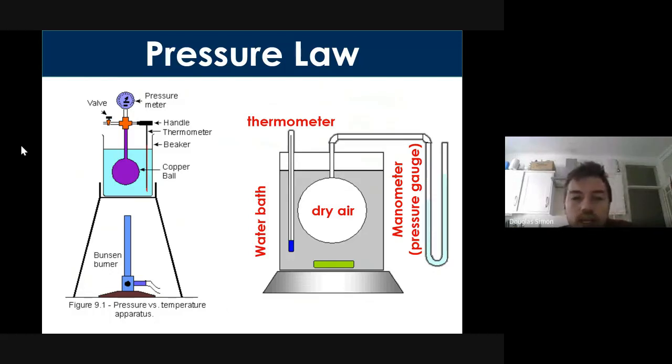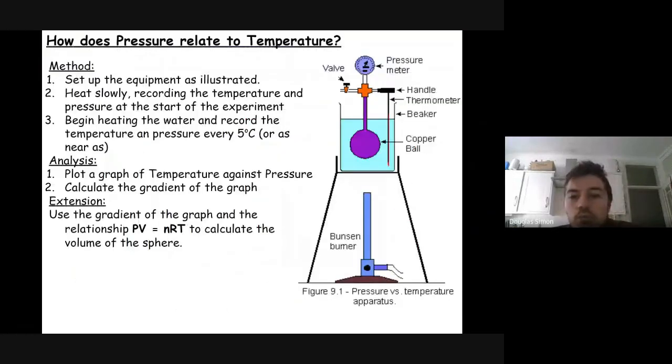So there's a slightly longer method here, but it really is quite a simple method. This equation here, don't worry too much about now. We'll look at that in 2 lessons' time.